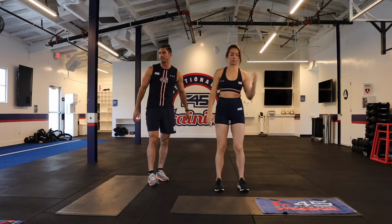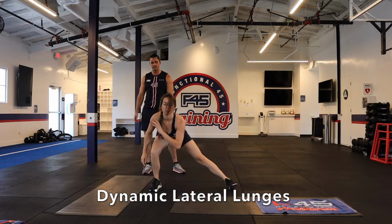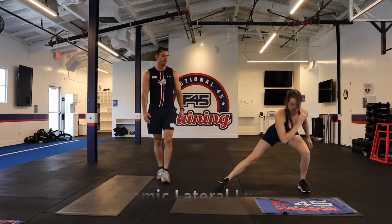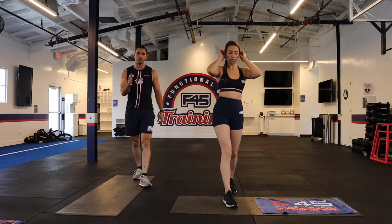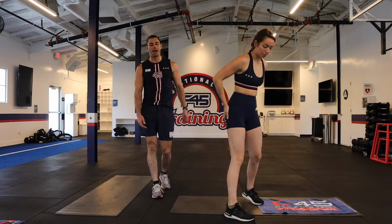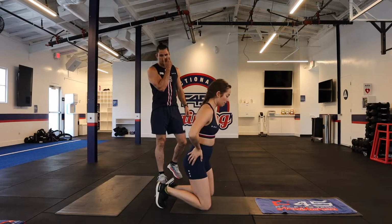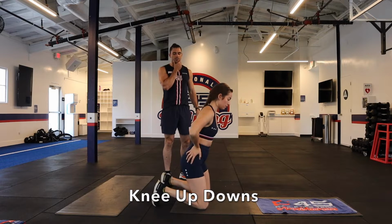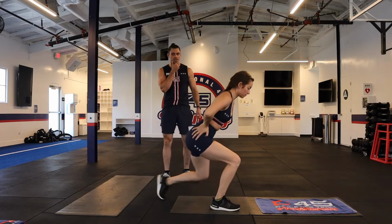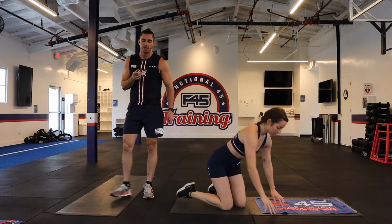Number 12, dynamic lateral lunge here, team. We're alternating legs, sinking into the heel, hips go down and back, shoulders back, and try to keep those feet forward. All right, moving into pod number 3, those final 3 exercises. We got the knee up downs. So we start on the knees in that high knee position. Drive up on into the heel, stay low in that iso squat, up and down.